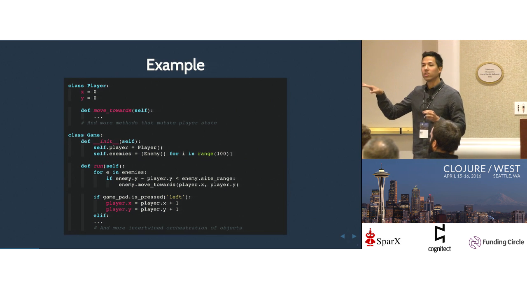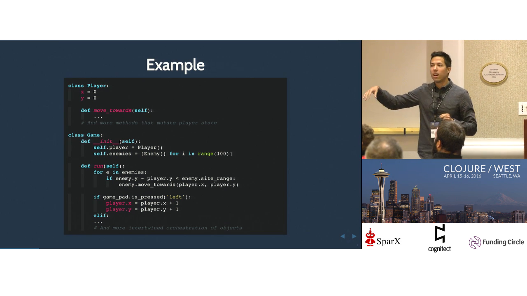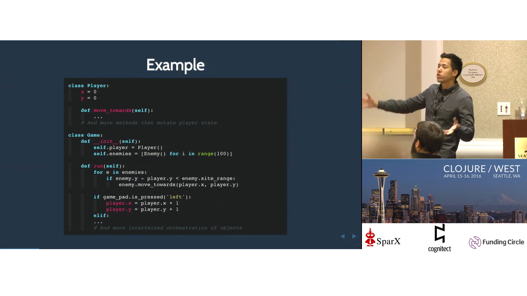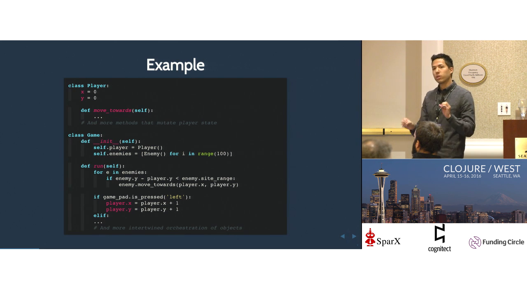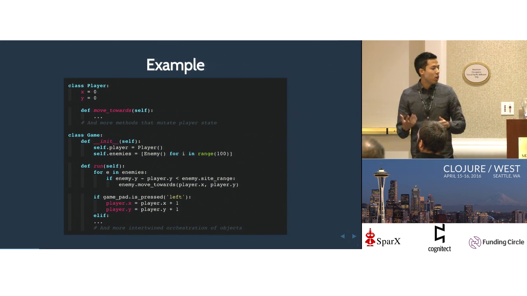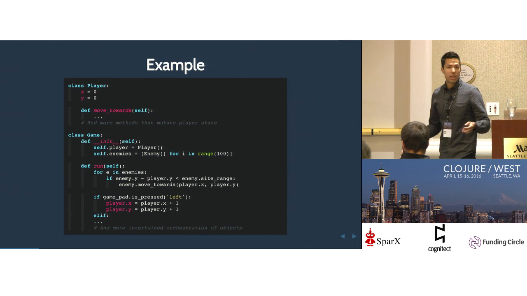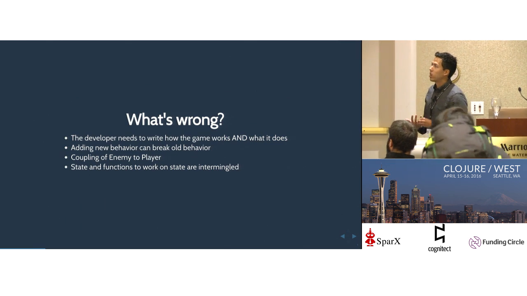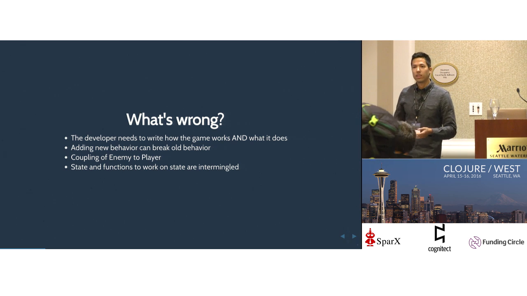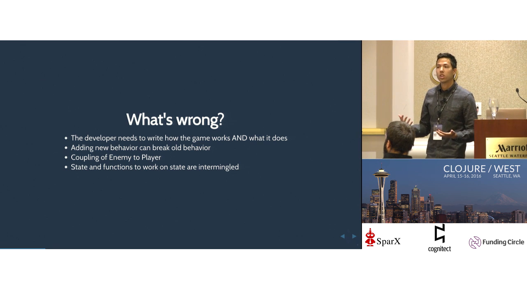We're also going to handle other things like input, and we're going to end up with an orchestration in our run method where we're going to have lots of different objects that are playing together. So this might be a really great way to start, especially in simple games. It's an obvious place to start. But what happens when we start to add more things in? What happens when the complexity starts to go up?